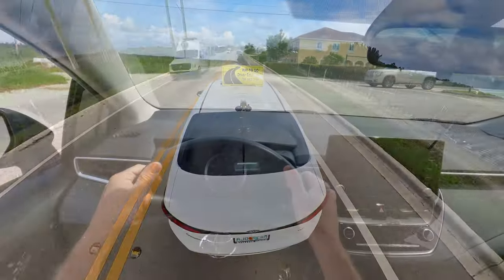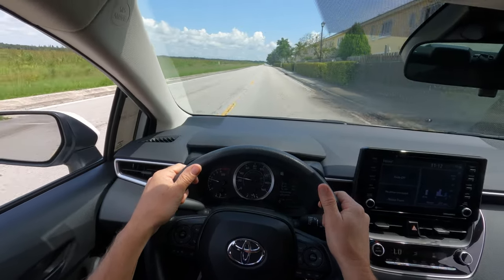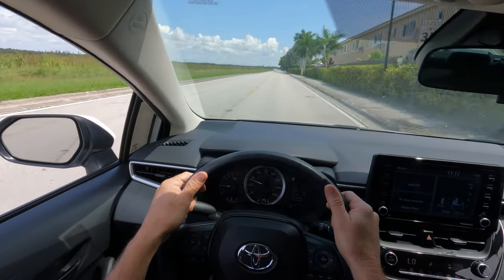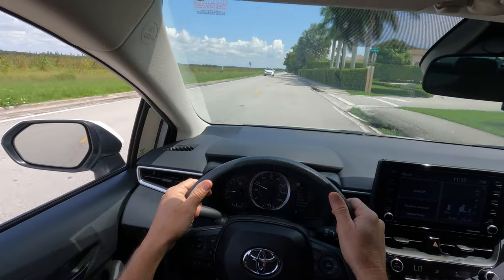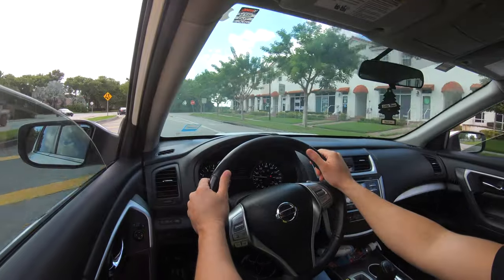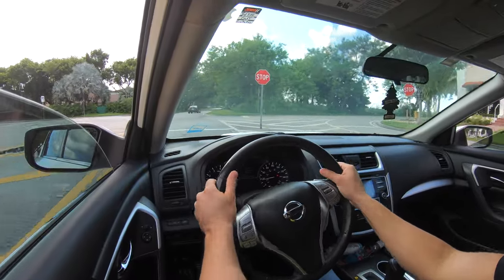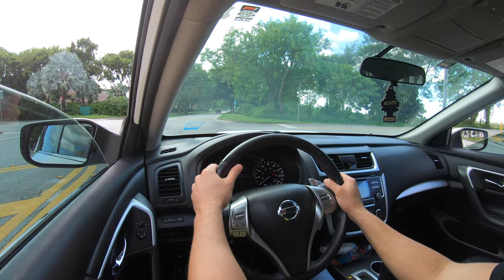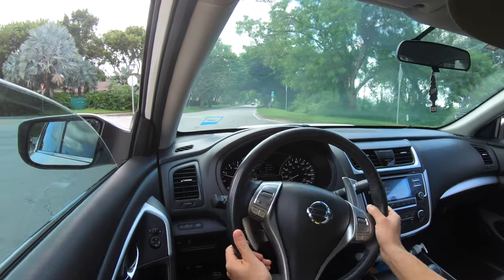Once we start with our driving classes, one of the most important tasks that you will have is to control your vehicle and keep it centered in the lane. Many of you have left me comments regarding the difficulty that you are experiencing when it comes to keeping your vehicle centered in its lane. A lot of you tell me that you get the sense that the vehicle is larger than the lane or road itself, and feel like you just can't control it — hence why you start drifting sideways.